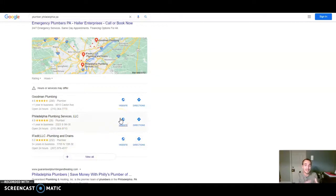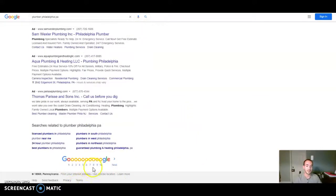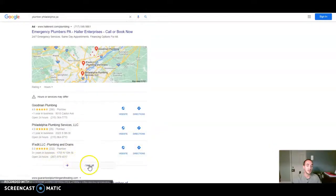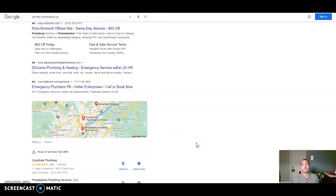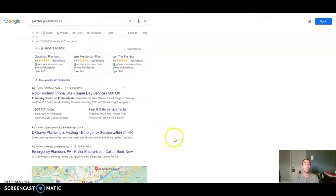All right, and not only just in it, right, but the first 3 spots. Okay, because just like nobody comes down to the bottom here, hits the 2nd, 3rd, 4th page, and so on, nobody needs to hit the view all button because they trust Google to send them to the top results. That's what they're seeing here. So these 3 results, they're getting all the website clicks and all the phone calls. All right, so optimizing that Google listing, adding in those citations that I had mentioned, that's what's going to happen there. Then down here we have the organic section. Okay, that's where the content that we talked about and those backlinks come into play. That's what's going to help you get onto the first page as well. So utilize those 3 tips: content, backlinks, and citations for your business.